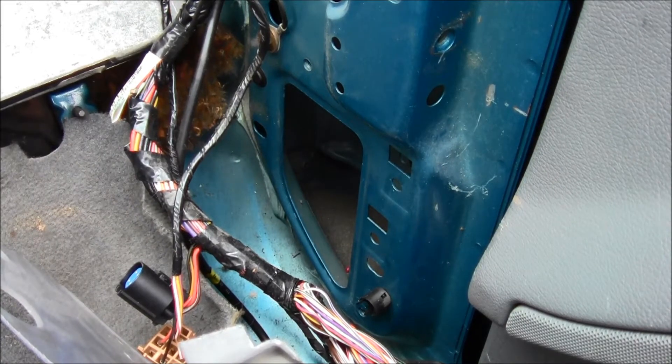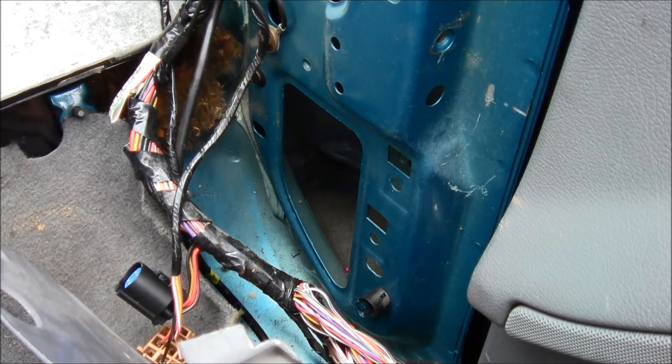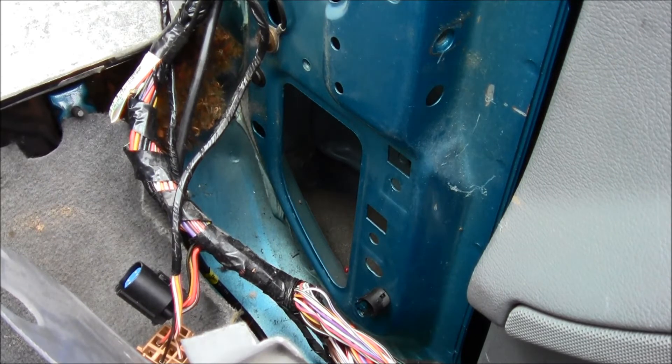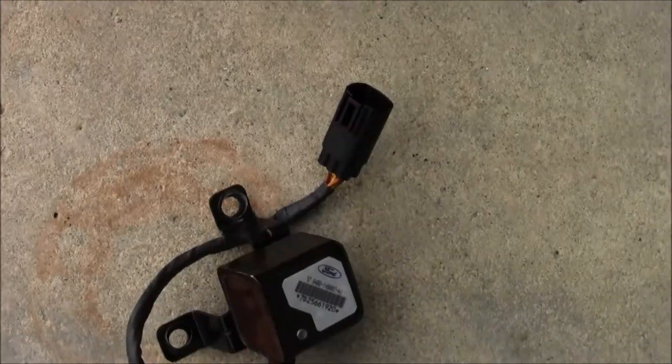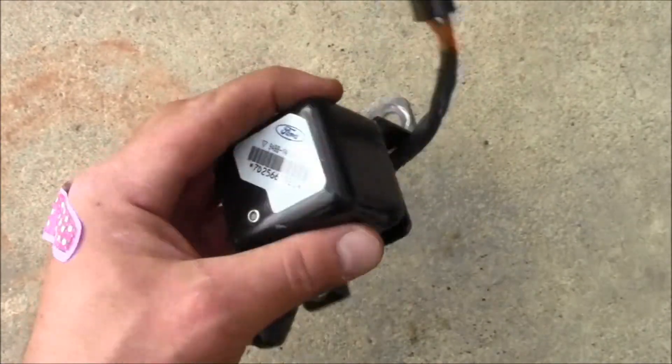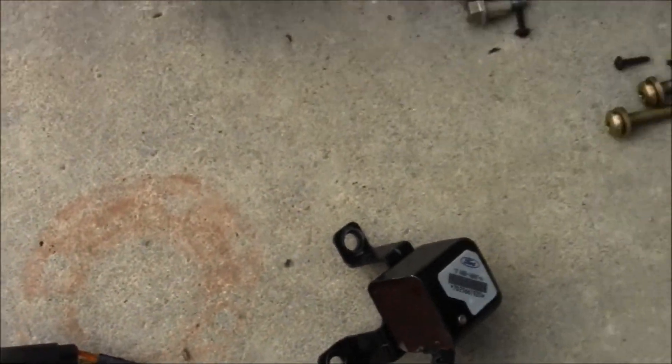Have yourself a great day. This has been another Mad Human Pizza video. Remember: the smartest people in the world discuss ideas, average people discuss the news, and small-minded people talk about other people. Have a great day from the deepest darkest parts of my warm bloody heart. There's that part with my band-aid — that's how you remove it. I hope you enjoyed this video.